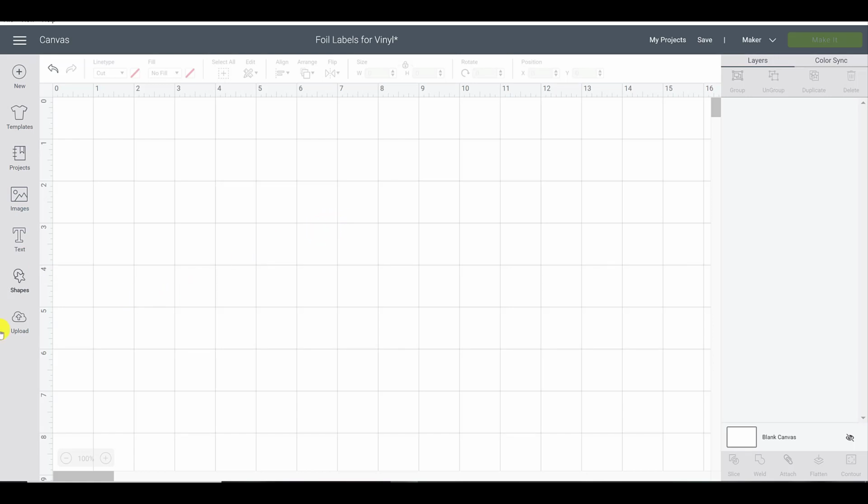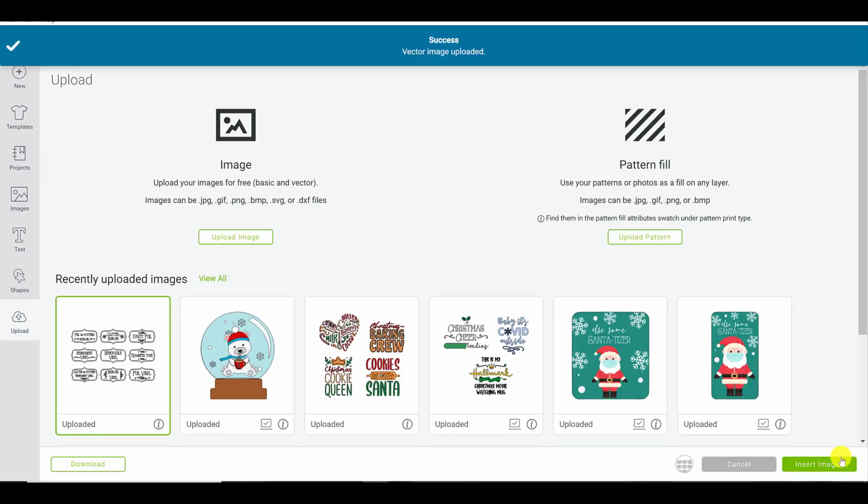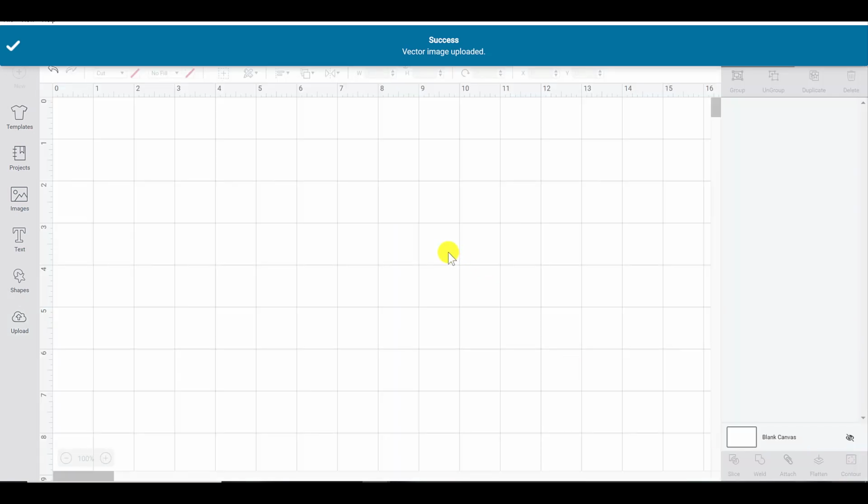So I have created my own labels for these, which you can find on my blog, but if you don't want to use my labels and you want to create your own, you can of course just grab your text tool or go over to images and search for some labels that they might have in Cricut Design Space. I'm sure they have plenty of them, so you can absolutely create your own labels here in Design Space. I'm going to go ahead and upload my labels and insert these into my canvas.